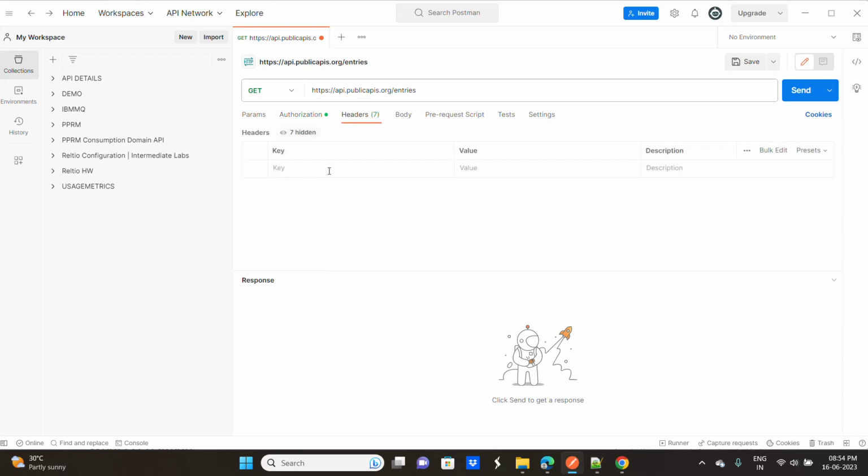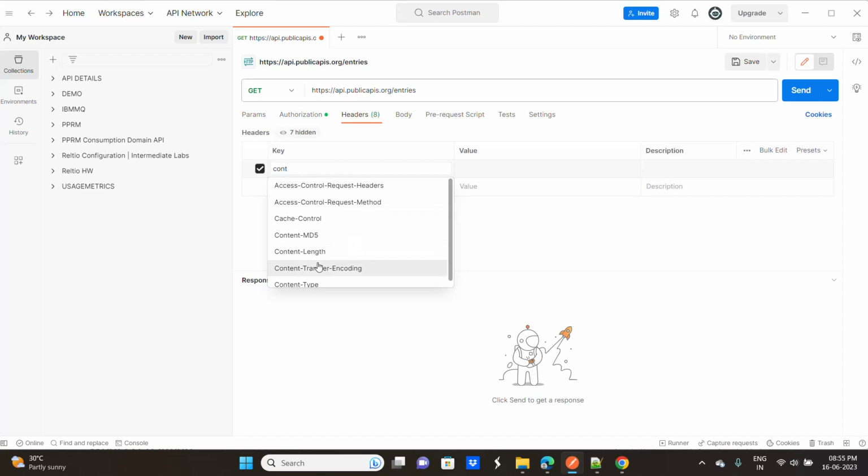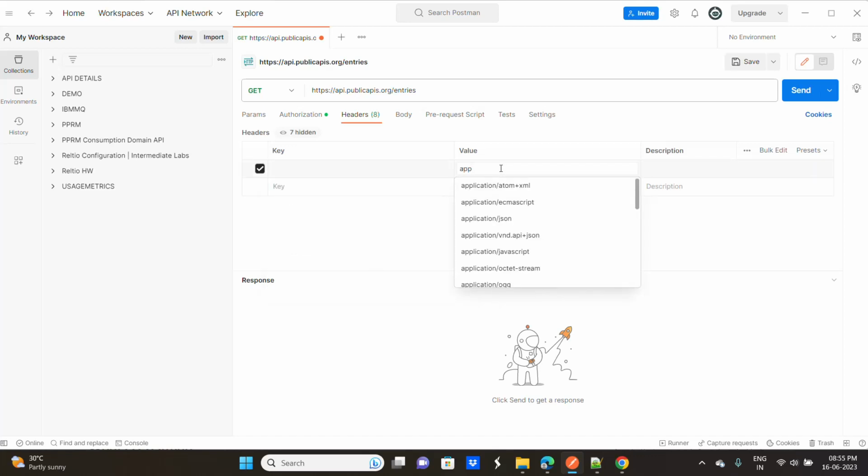Then if you have to pass anything in the header, you can set up here. Okay, so that header would be something, what sort of messages you want to retrieve, sort of content type, what is that content type. Other you see parameter, as soon as you type here, it has an intelligence feature. You'll get to see all the listed parameters here. So you can select that key and then accordingly you need to pass the value here. Here also in the value section, as soon as you select or enter any value, you'll get all the auto populated values.